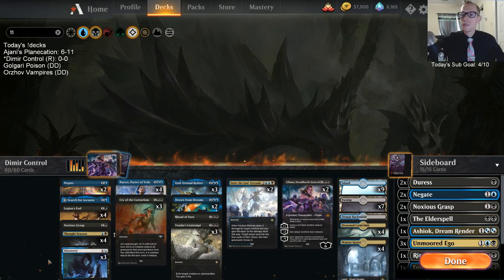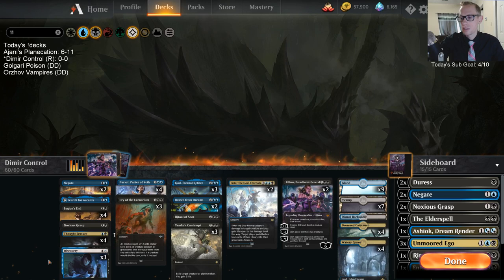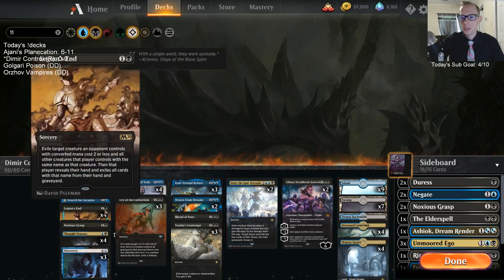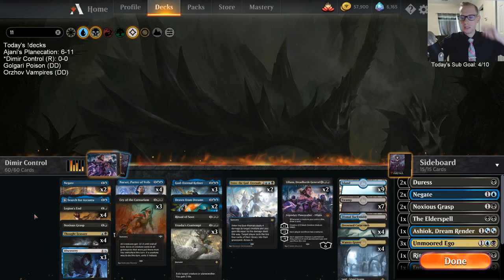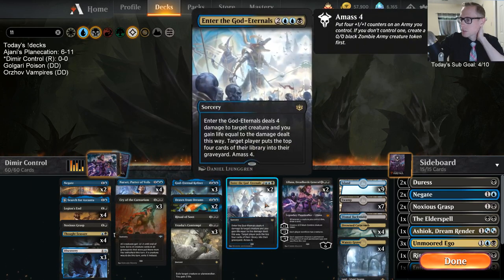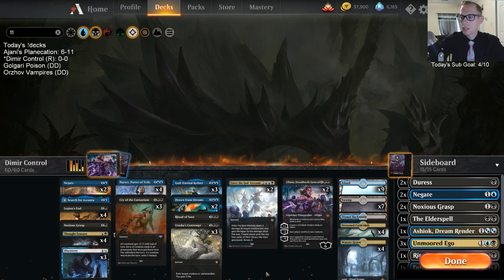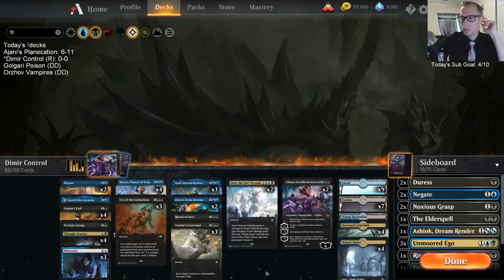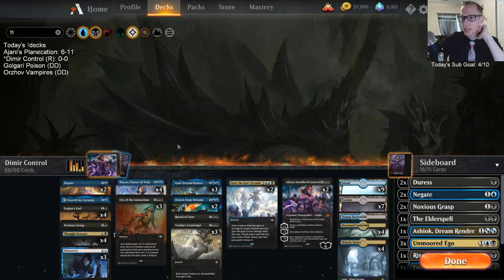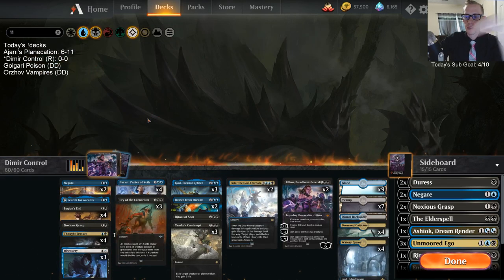But Dimir Control seems like a pretty decent option in a metagame filled with vampires as the most popular deck, considering, as you see here, we have four Legion's End and three Cry of the Carnarium. We are really trying to get rid of all sorts of vampires all the time. Enter the God Eternals is a very good removal spell against vampires also that can take out some of the bigger vampires and get you a blocker and gain some life, and it doesn't die to Sorin's Tick Up and everything there. So this is kind of a meta deck against vampires. It also is pretty good against Scapeshift as well. Again, a lot of ways to kill zombies from the Scapeshift deck with these things.